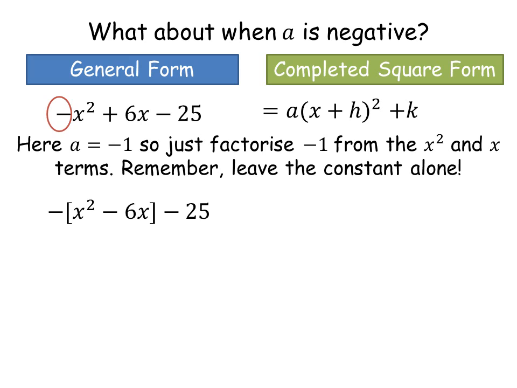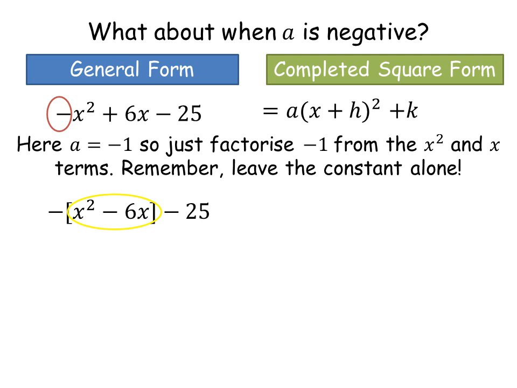Now here, you need to be careful. One of my favorite sayings is respect the negative sign. So when I factorize out negative sign from positive 6x, I am left with negative 6x. So let's check. Negative by x squared is negative x squared. Negative by negative 6x is positive 6x, correct? And then I leave my constant in peace.